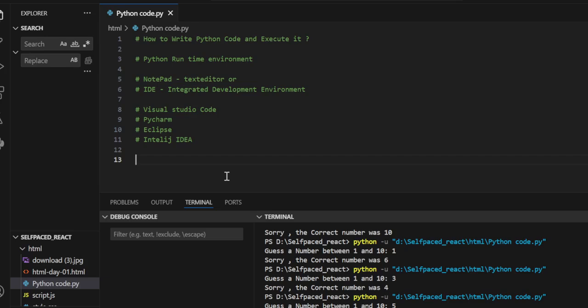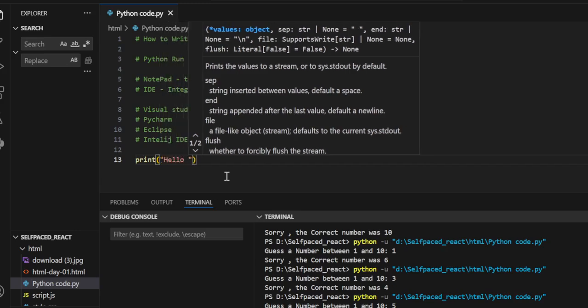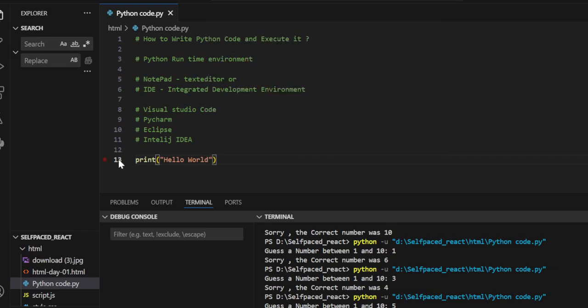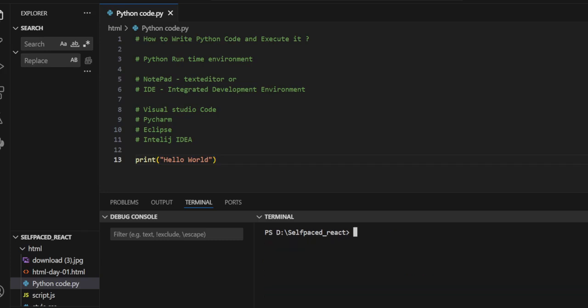So now let me introduce you to the Hello World program, the simplest program that introduces the basic syntax of Python. If you want to print a sentence to the console in Python, you can use the print function, and here I am just typing the sentence hello world and printing it to the console like this. Hello world is working. Now let me do it again. Now you can see it is printed to the console. This is how we can print a sentence in Python.